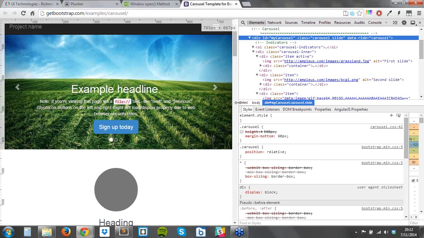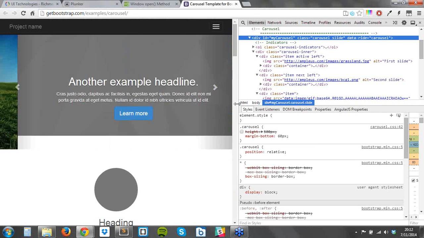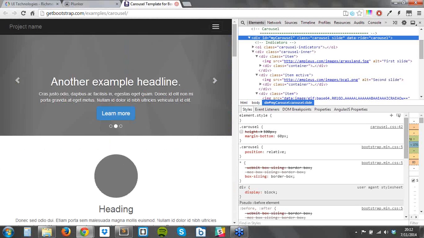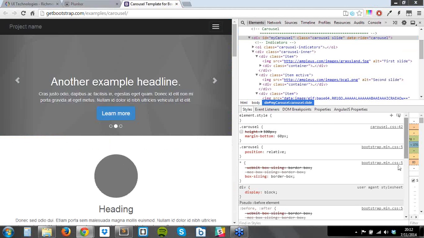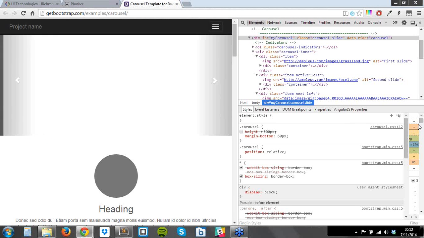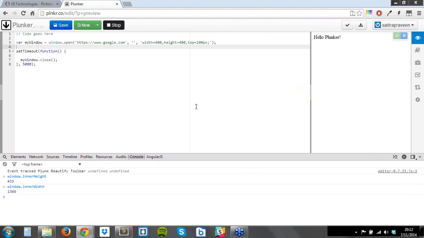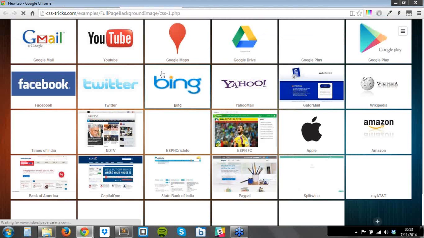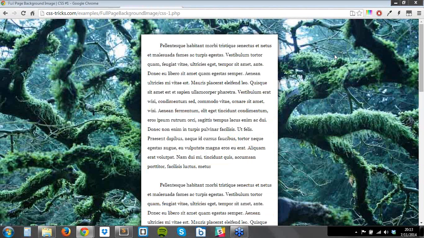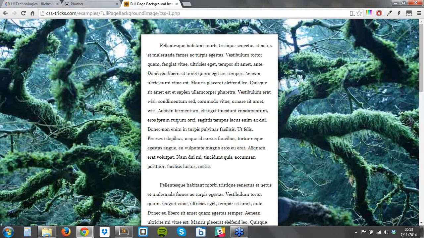Actually, I have an example. I'll just paste you the link. Where should I paste the link? On Slack, or here itself? The link you can paste here. Okay, just a minute. I think they also use background size cover. Full page background, yep, that's so stupid. So here you see.